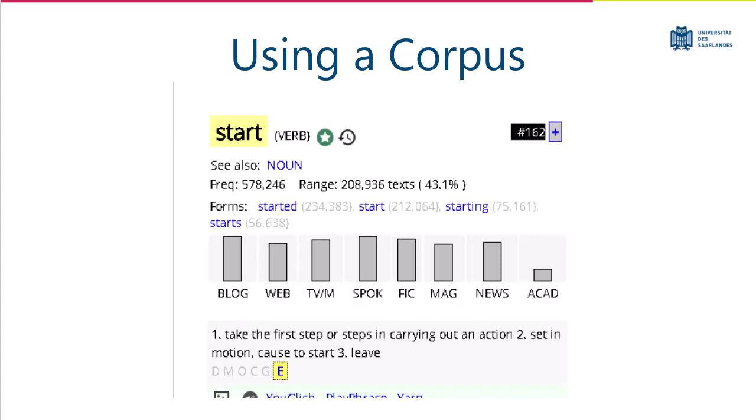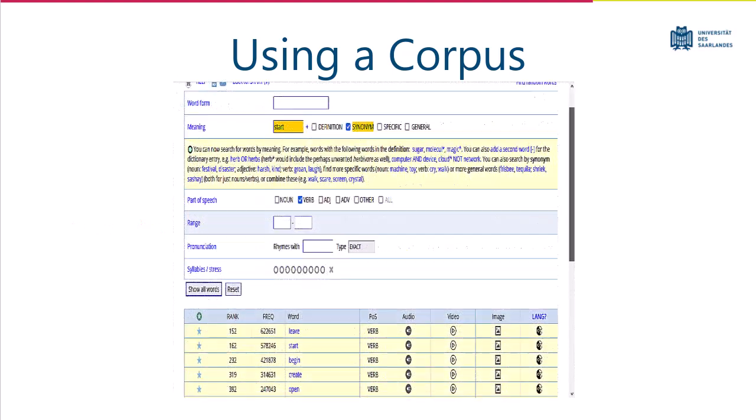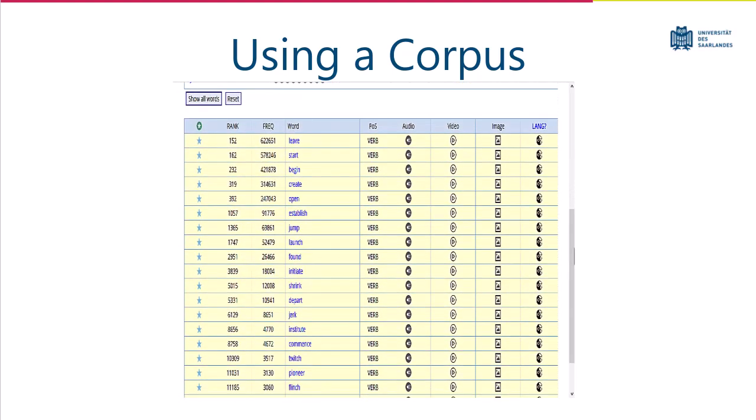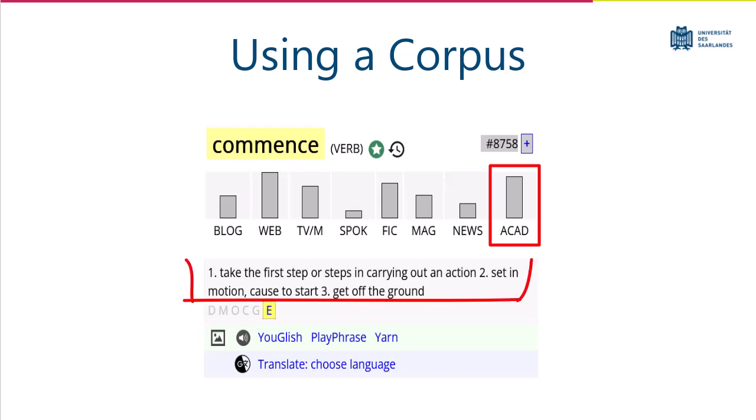It looks like the word can be used in academic texts, but maybe a different synonym could be more appropriate. Don't worry though, the corpus is a one-stop shop. If we click on the word synonyms, we get a list of possibilities with their respective ranks. If we click on the word commence, for example, we see that it's much more academic. Be careful though, not all synonyms are created equally. Be sure to check the definitions of the synonyms you choose to make sure they fit your needs.